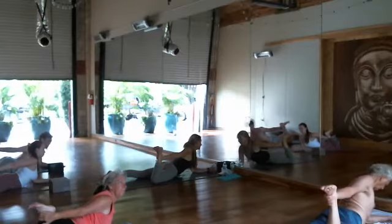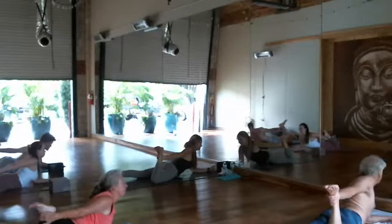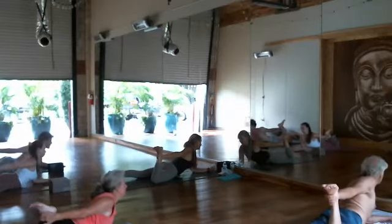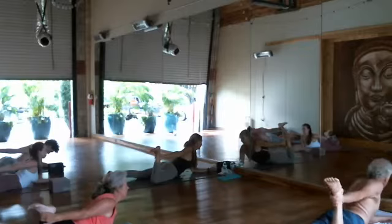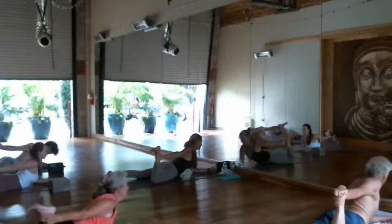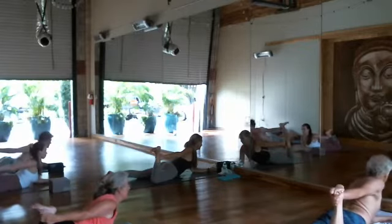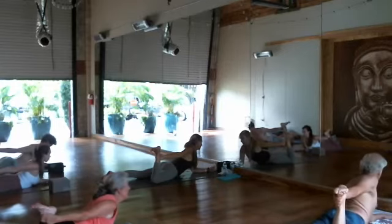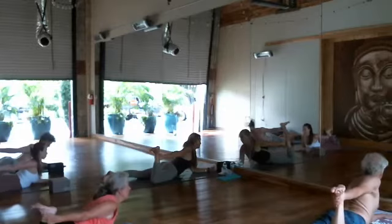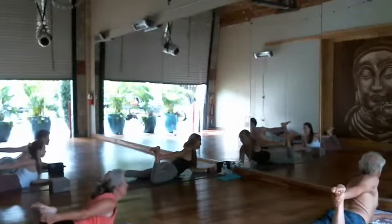Now, I'd prefer for you to look at yourself in the mirror so that you can actually see what you're doing. And then look at your right foot. Is the heel flexed? Can you feel that stretch? Are your shoulders even to each other? Is your left forearm pressing into the mat? Are you lifting as high as you can to the collarbone? That was great. Let's release.